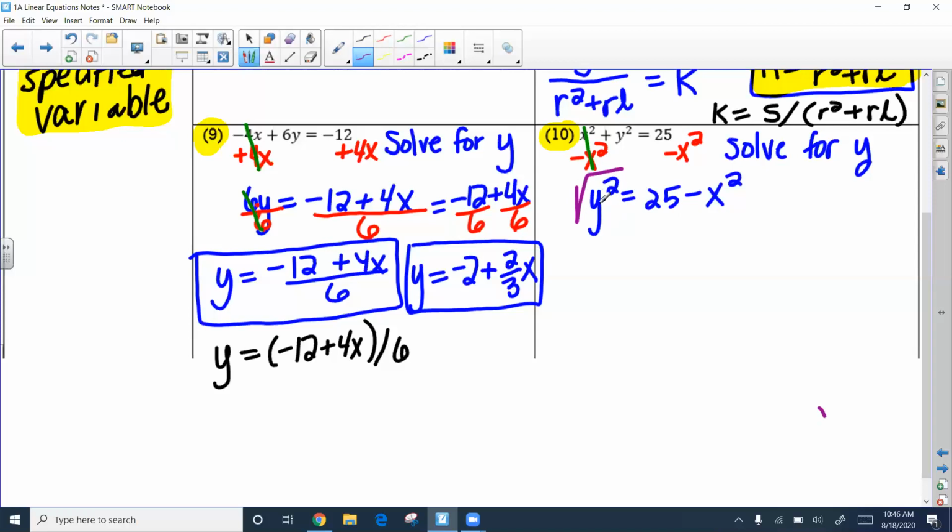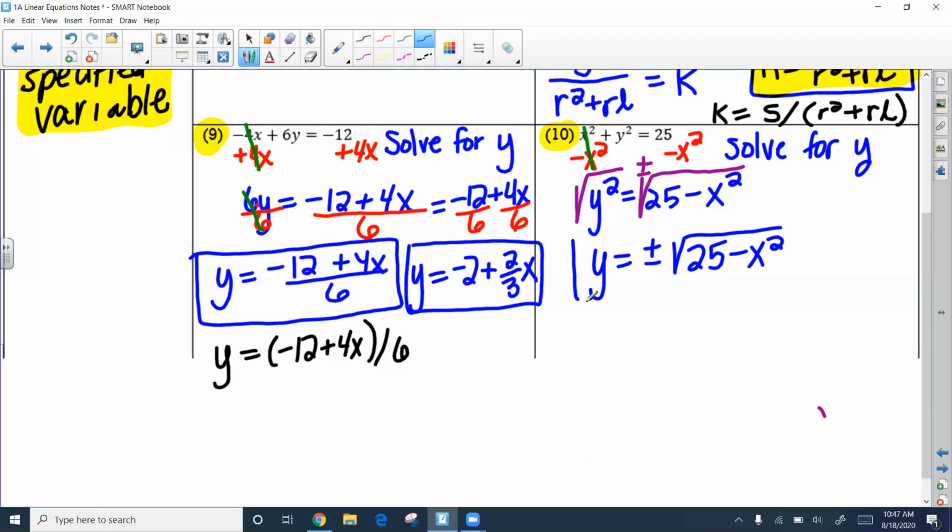All right, so to get rid of the squared, I'm going to do a square root, and whatever I do on one side, I have to do on the other. So I'm doing a square root of both sides. And also to remember that we can have two answers that give us the same thing, a positive and a negative. We put a plus or a minus in the front. So when we do that, the square root and squared get rid of each other, so we're just left with y. And then on this side, we would have positive or negative square root of 25 minus x squared.